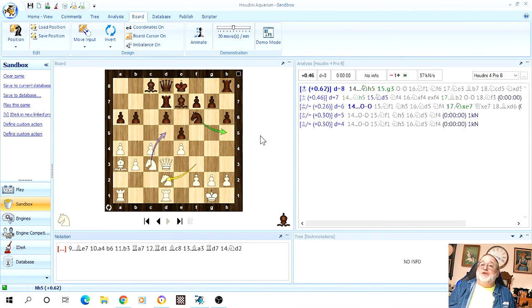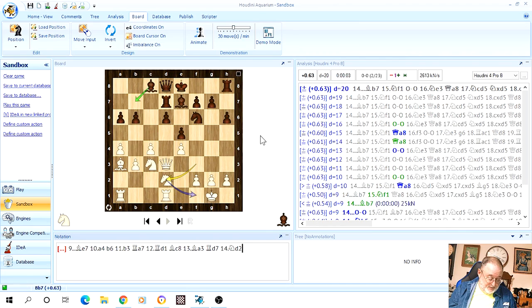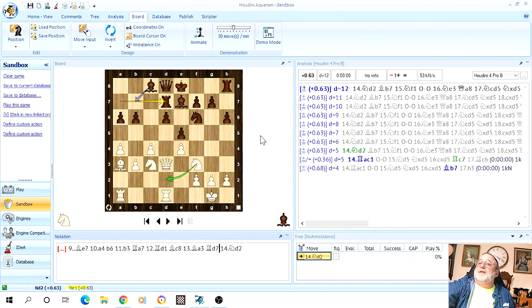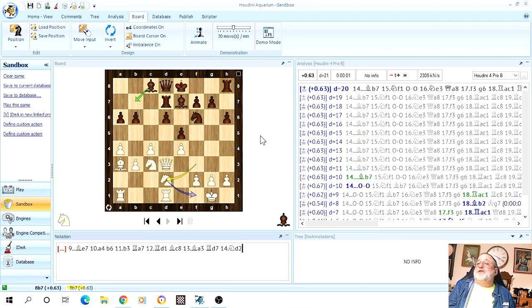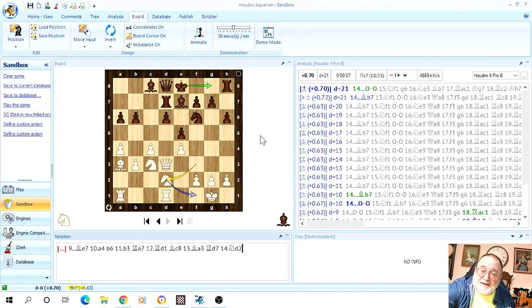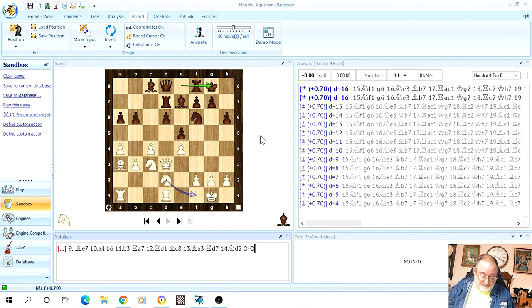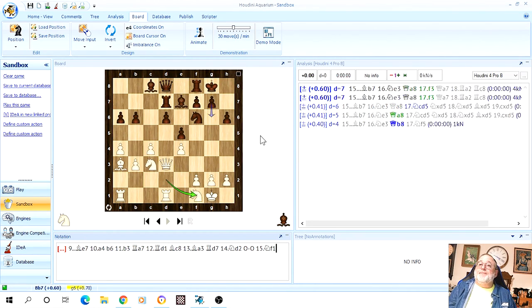Knight to d2. That's actually given an exclamation point in the book, but no explanation of why. So let's go back and look real quick. Computer makes no change here. You notice pretty much 0.6, 0.7 the whole time. Black castles. Knight to f1.